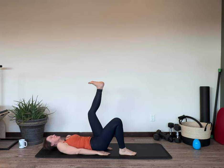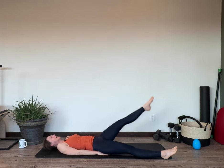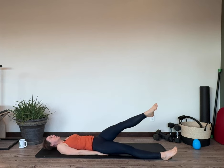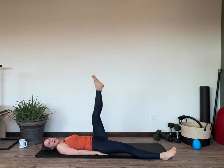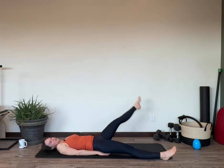Your hands frame your hips. Draw a big circle, about 8 each way. Breathe in, shoulders down. Reach through your knee. You feel how you're getting stretching and strengthening and abs. Inhale. And we'll do 8 the other way.